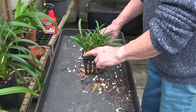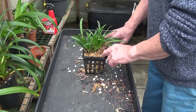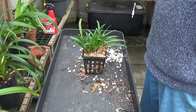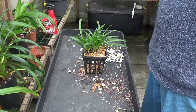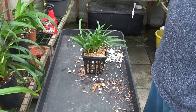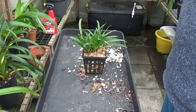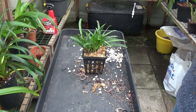As far as high temperatures go, I have this hung up in the greenhouse so it goes cold at night, but high temperatures are not good for them - high temperatures will kill the plant. So if you're thinking of growing these in a living room, I wouldn't bother, it's a definite no - don't do that. They'll like a humidity well above 70%, and they'll stand 100% humidity. As far as light goes, they like virtually subdued light, similar to Phalaenopsis.